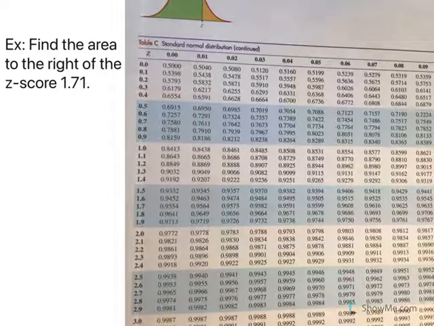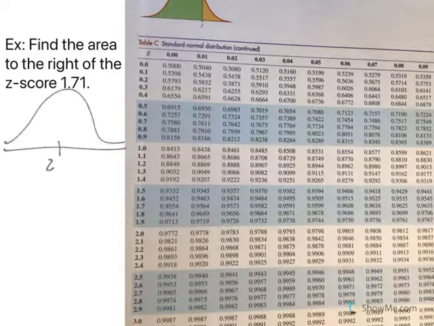Okay, let's do another one. Find the area to the right of the z-score of 1.71. Again, let's draw a picture. In the middle, we have our z-score of 0, so 1.71 is going to be way over here, and I want to find the area to the right. So this is probably going to be a pretty small number. All right, let's look it up. 1.7 right there, 0.01, so that gives me 1.71. I go over and I come down, and this is my answer.